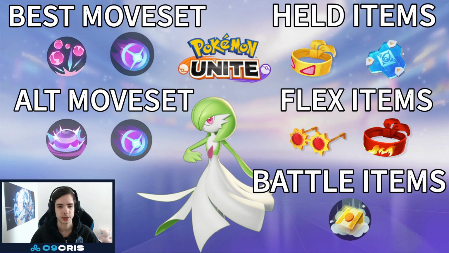Next up, we have Gardevoir. So I personally prefer Psyshock with Moonblast. You can also play Future Sight. It just depends on what you do. If you play Jungle Gardevoir, Future Sight is kind of fine because you reach the plus Future Sight very fast.